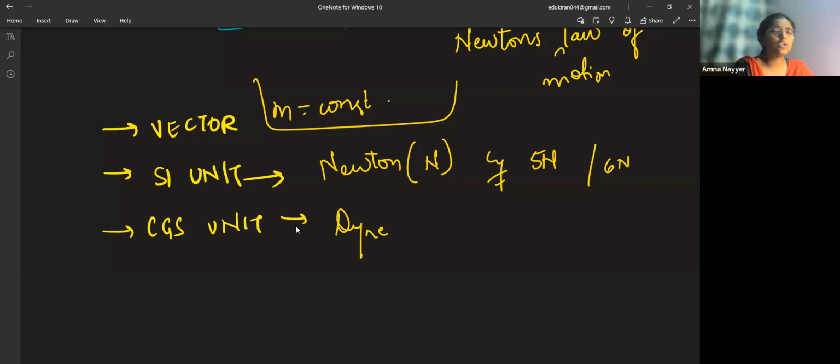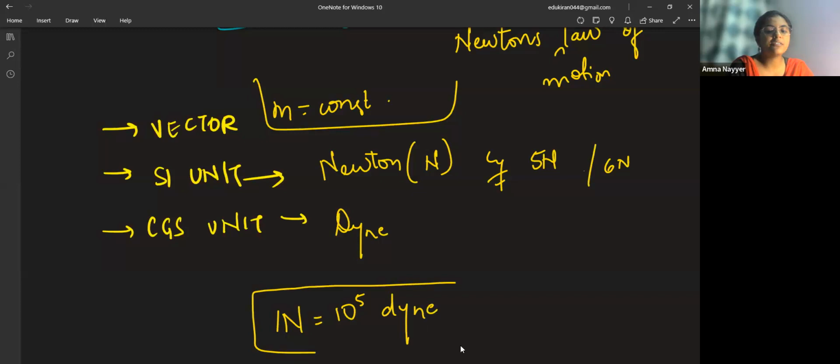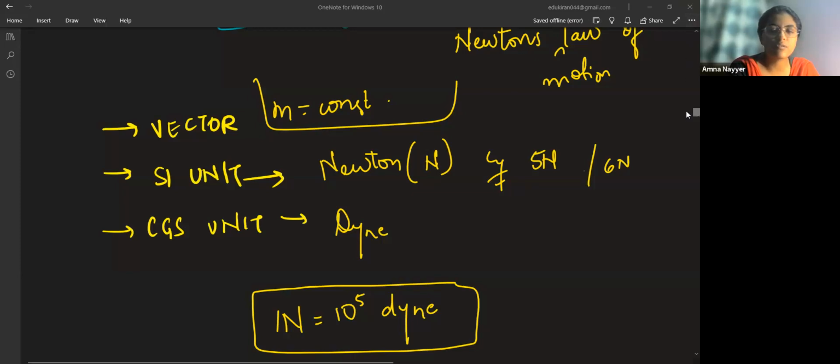As we go to work and energy, I'll tell you about energy. But right now, remember, 1 Newton is equal to 10 to the power 5 dyne. You have done a question with me in the first lesson where through N1U1 is equal to N2U2 from dimensional analysis, we found the value of this conversion. N2 came out to be 10 to the power 5. Remember this conversion. Note down all the points, then we'll practice 1 or 2 basic questions on force.